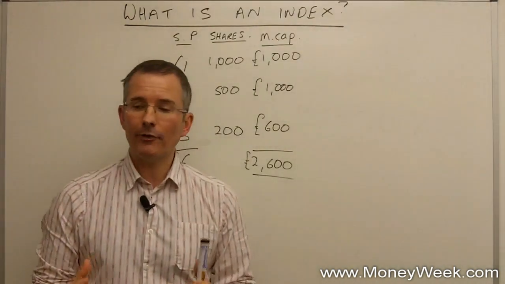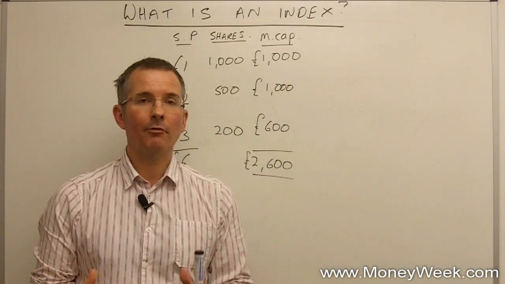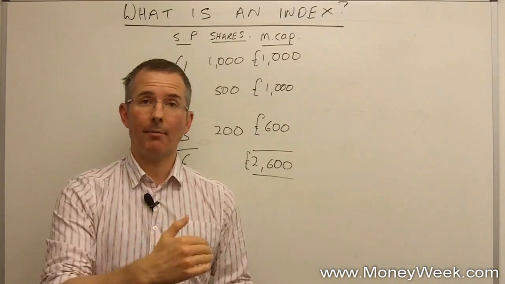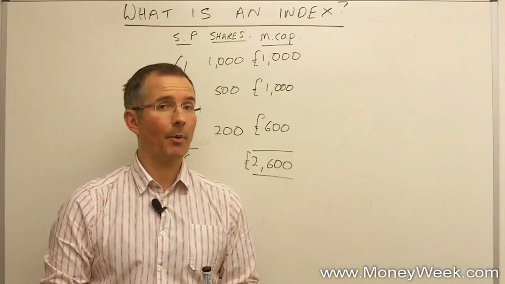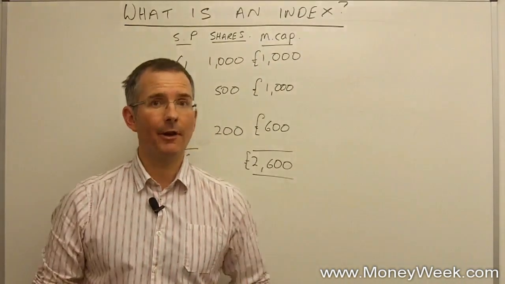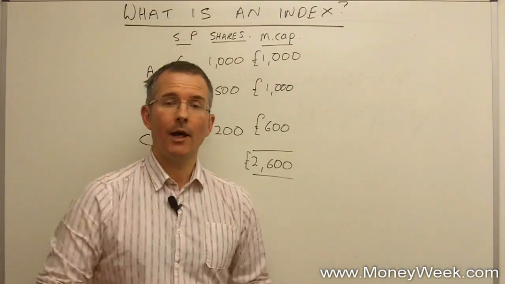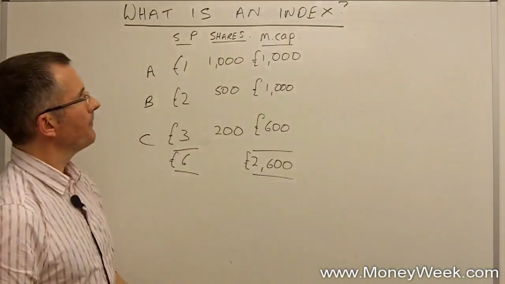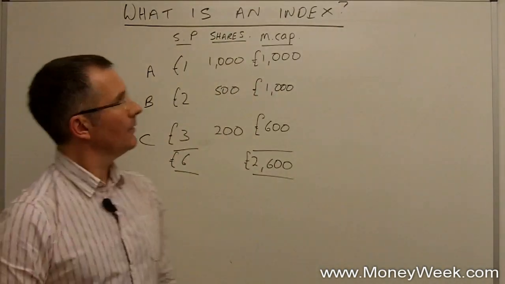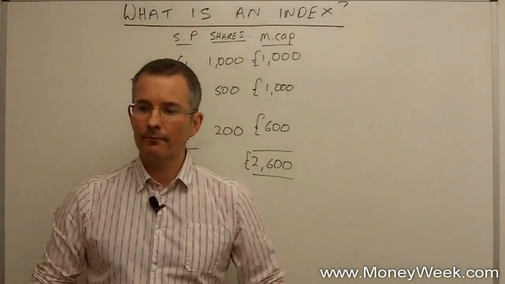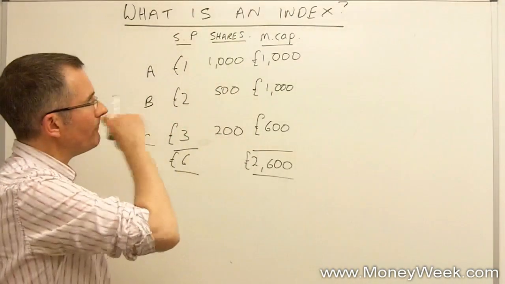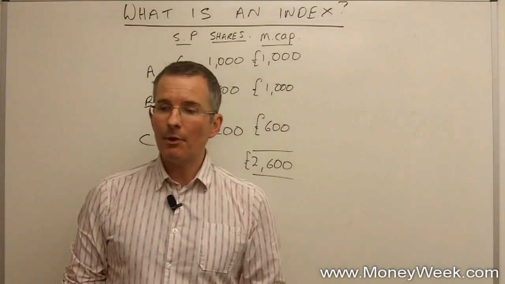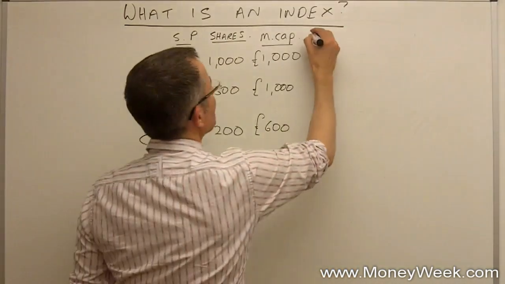Well, we're aiming to put together an index that captures the performance of these three companies in one number. That's what indices do, and it's just three companies here, so you might say an index is a little bit over the top. But imagine if you're doing 100, or 500 in the case of the S&P 500, obviously the snapshot becomes more useful. So how would that work? Well, let's move things on, let's say 12 months. So what's happened? Let's assume none of these companies have issued any more shares, but the share prices have changed.